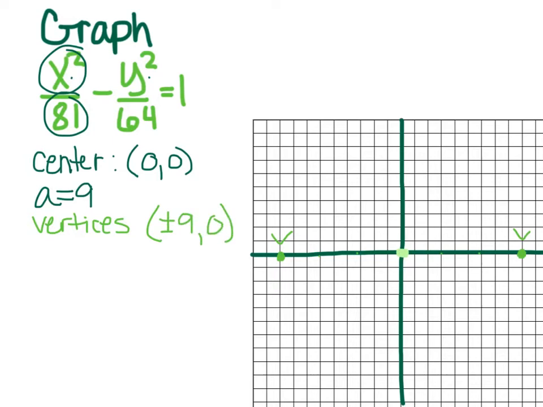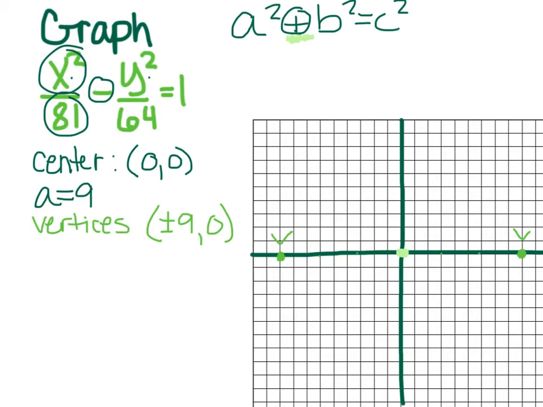All right, now we don't have covertices, but we do need foci. When you're doing hyperbolas, to find your foci, to find your c value, it's a squared plus b squared equals c squared. When you were doing ellipses, that was a minus. When you're doing hyperbolas, it's a plus. So I was trying to underline, not add a minus. It's plus when this is hyperbolas. I always just remember, okay, hyperbolas have a minus here and a plus here, and ellipses are just the opposite.